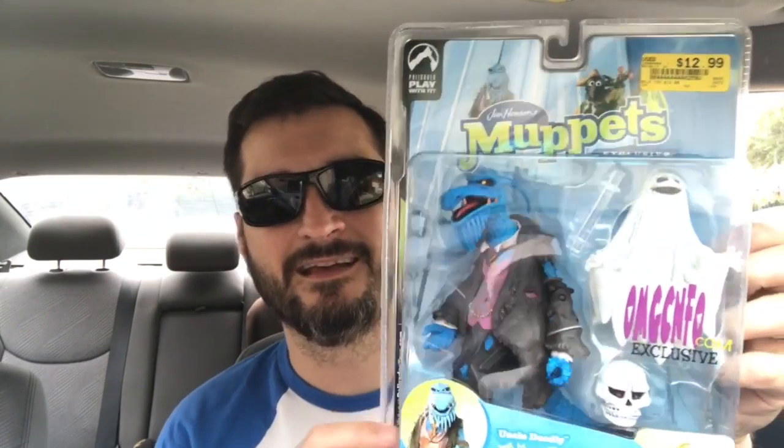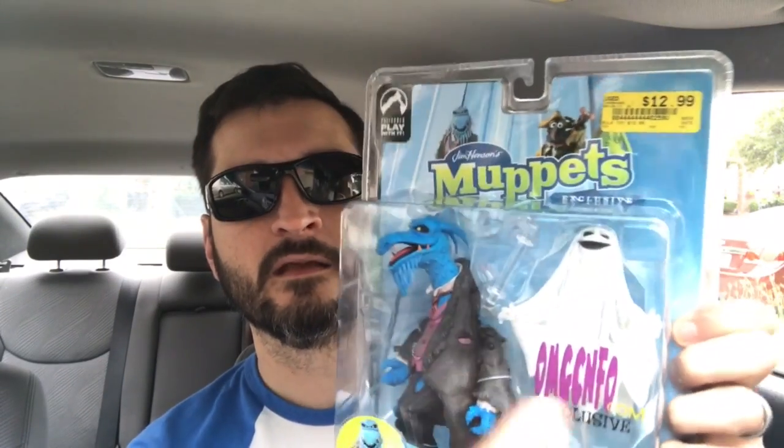And then the Super Fine that I got, that I am just freaking digging so much, especially since it's Halloween time. This fits in perfect. I got the Muppets Uncle Deadly. It's freaking awesome. So Uncle Deadly, and this is an exclusive from, I can't even read that, Omasifilis.com. I don't know. But anyway, pretty sweet. Comes with Uncle Deadly, the ghost, and the skeleton head. So that is sick. I love the Muppets. You can collect them all. But these guys, they are not cheap. Especially this Palisades line they had. They're a pretty penny these days. So I'm very excited to grab this Uncle Deadly.